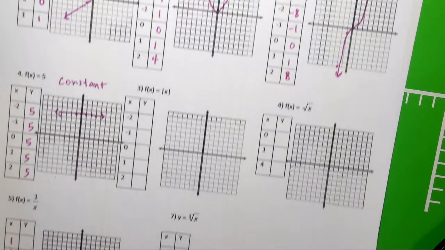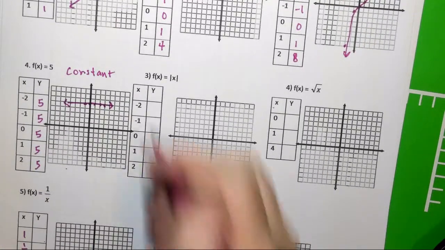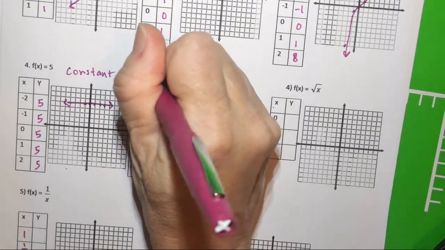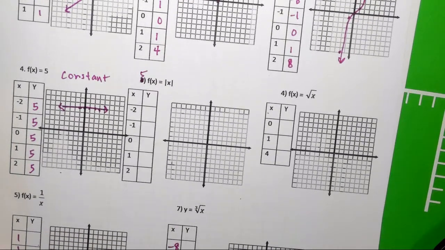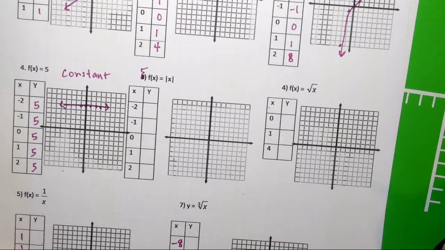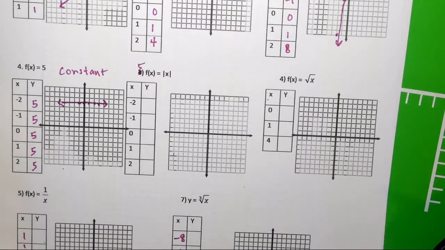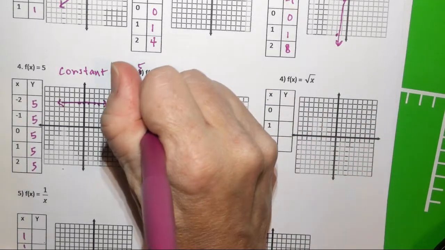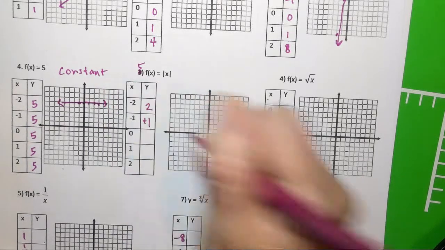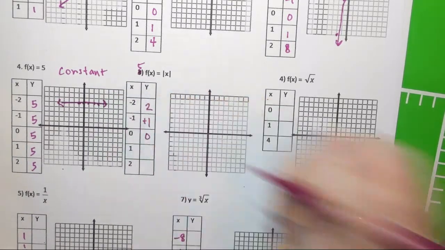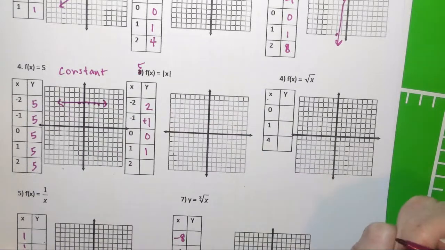All right, so now we're ready for number 5. Got that misnumbered. Number 5, f of x equals the absolute value of x. So remember, the absolute value sign is going to negate any signs within the absolute value bar. So if we plug in a -2, it takes away the negative, and it becomes +2 for its absolute value. -1 becomes +1, 0 is 0, +1 is 1, and +2 is 2.